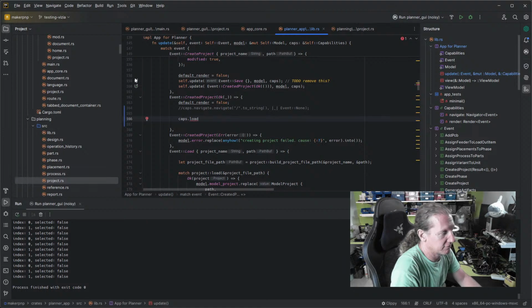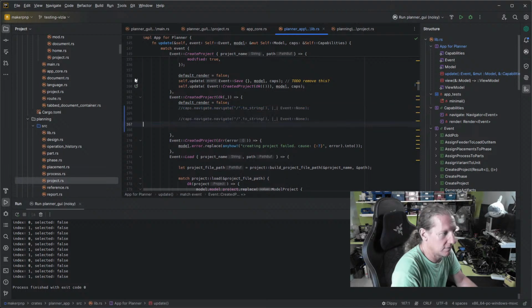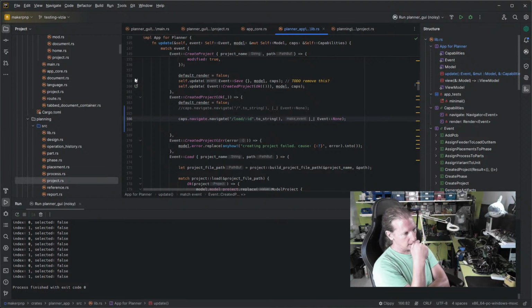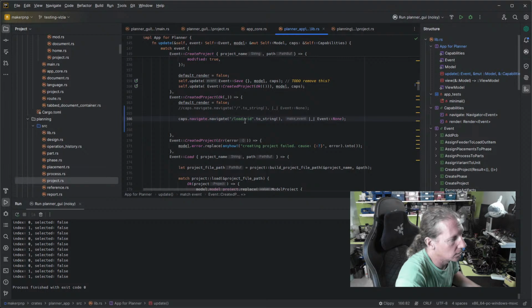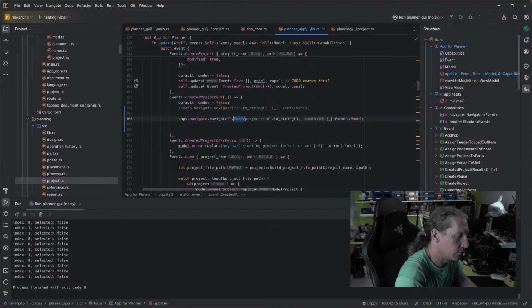Okay, let's think about this a different way. So the idea of loading, maybe that's okay, but let's say we did Navigator still, and we said load like this. Maybe we did that, or maybe we do project load with an ID.